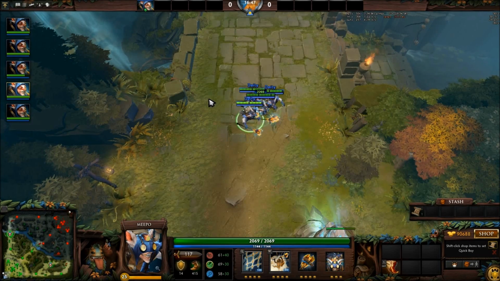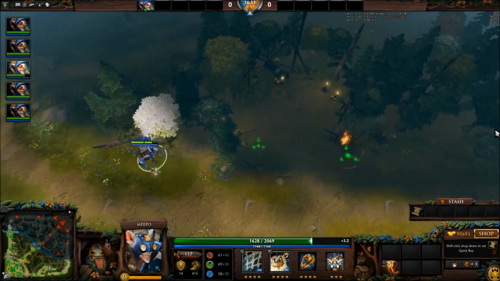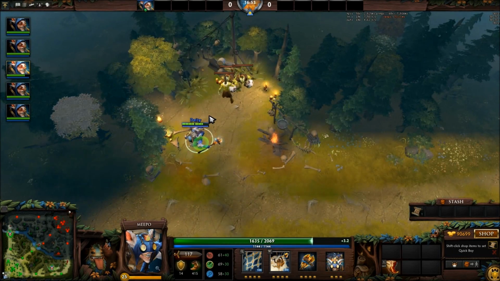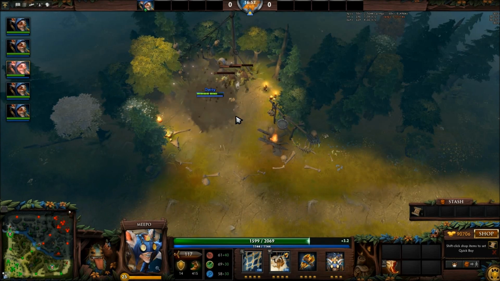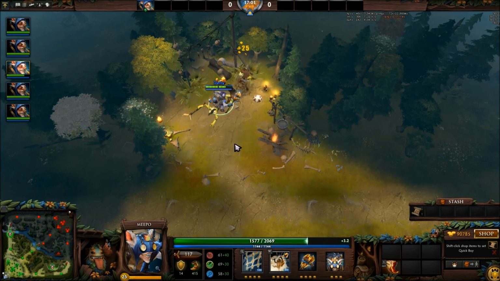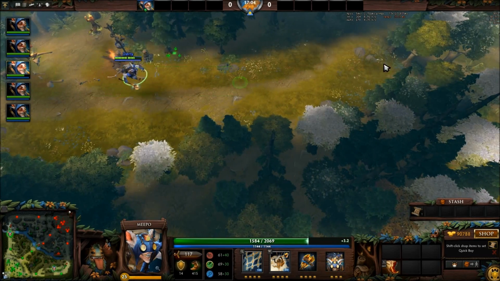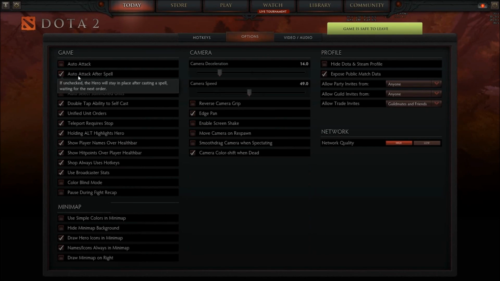This is automatically on, but I usually turn it off if I'm playing support, so you don't accidentally take last hits off your carry. So I'm going to poof him again. And as you can see, he's aggressed on them now. He's poofed, and he automatically starts attacking them, so it saves some time. So if you're playing Meepo, I would recommend putting auto attack after spell on.